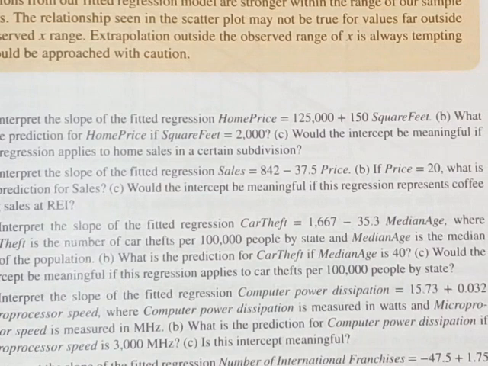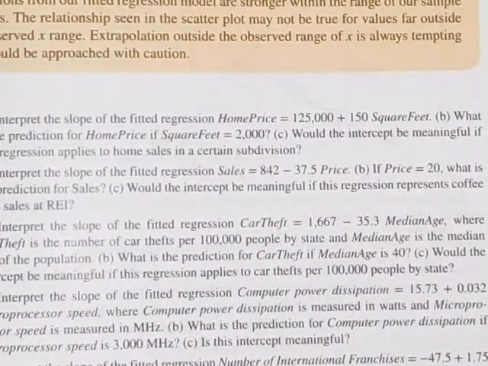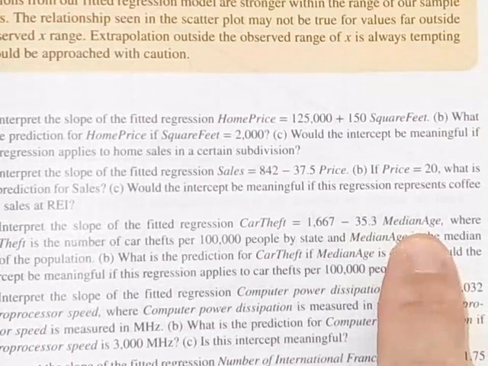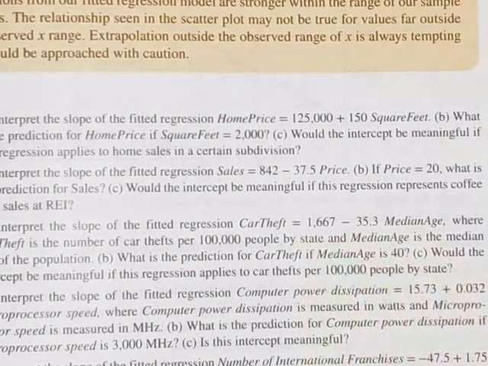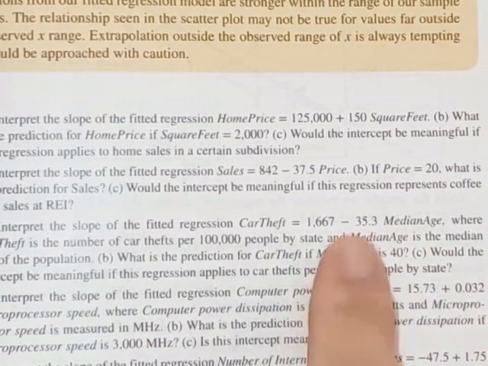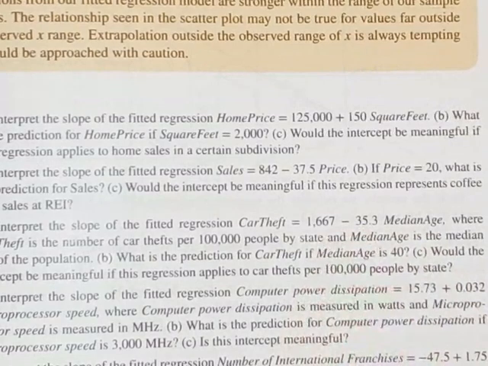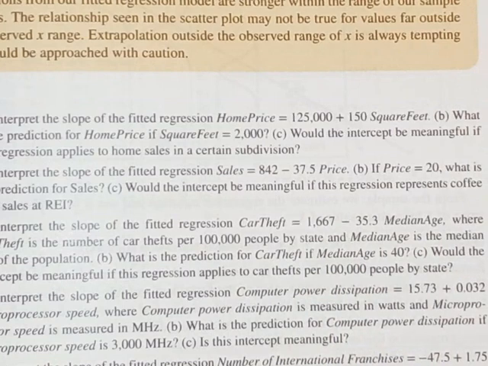Well, this is in years, right? So this number is something per year. Car thefts per year. And it's negative. What does that mean? In states where people are older, the number of car thefts is going down. Why? Older cars. You hang on to a car for a while, don't you? All these 18, 19, 20-year-olds buy those giant Hummers. There you go. More on this on Wednesday.